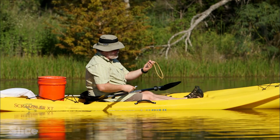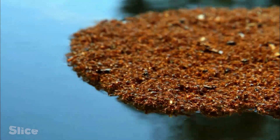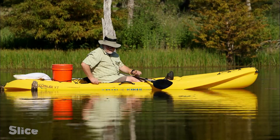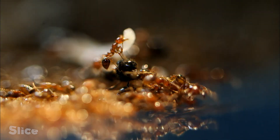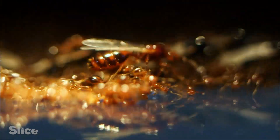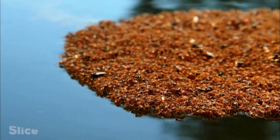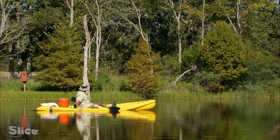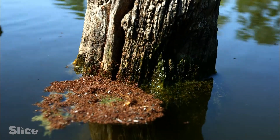No matter how long you study these fire ants, they never cease to amaze you — they're just so impressive. You can see some of the larvae get used as sort of like life rafts. The raft will stay together until it touches some emergent aquatic vegetation or something like this dead tree. As soon as the raft comes in contact with the dead wood or vegetation, the workers start scrambling up out of the water. Many of them will be taking these larvae — the babies of the colony — up the vegetation or up this dead tree to escape from drowning. That's their priority: to save the babies.